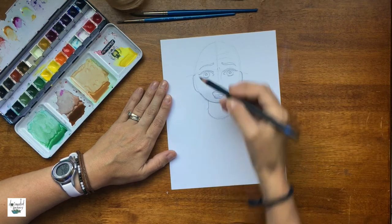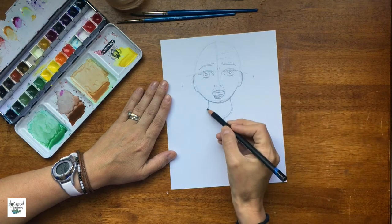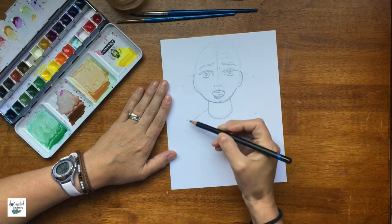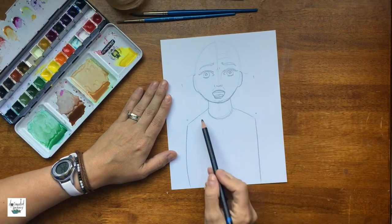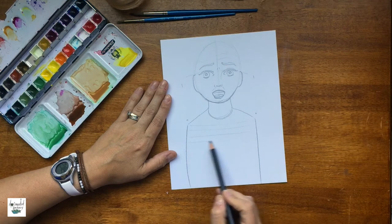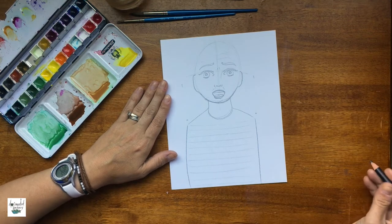And then, since her ear's here, I'm gonna measure her eye. And this is where I want the shoulders to come down, to here. So I'm gonna draw a line down and then out here. And then here's where I'm gonna put like some journaling. Allie Brown does this a lot, and sometimes I do it, sometimes I don't, but it's fun, so we'll put some journaling in her.